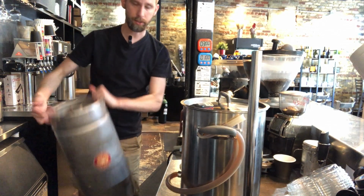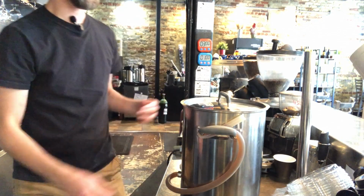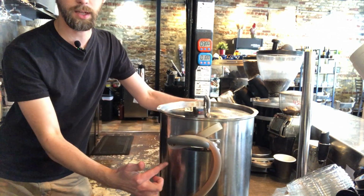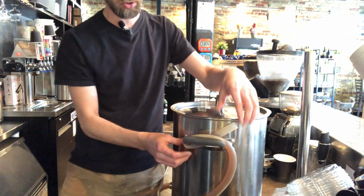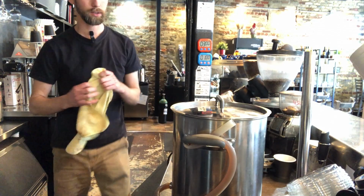So I'm going to set this on the ground, obviously face up, so that we can easily put the tube into it. Now, the tricky part with this system, because it doesn't have a valve, is that there's already cold brew in this line. So we're going to have to try to pinch it and try to make sure that we don't make a big old mess everywhere. But I'm going to grab a rag just in case.